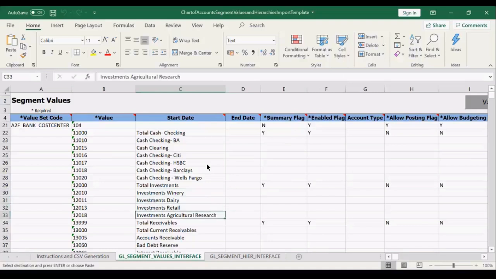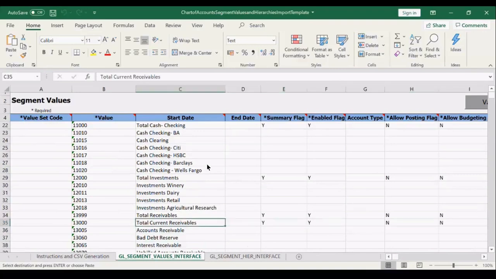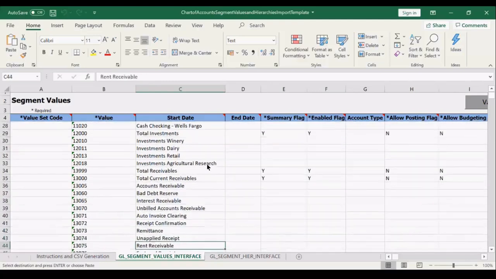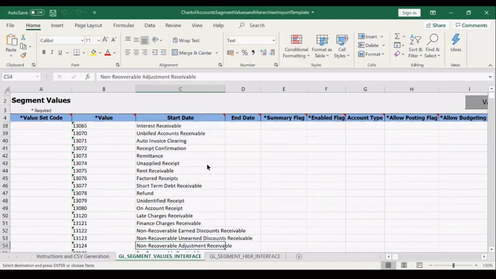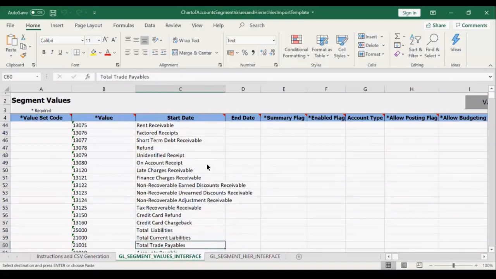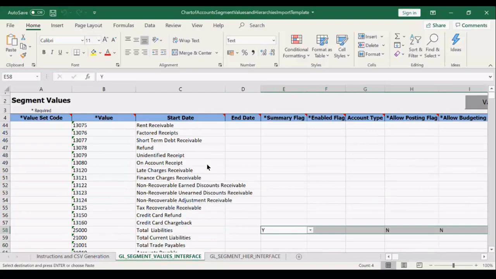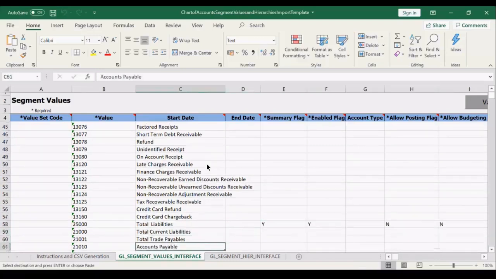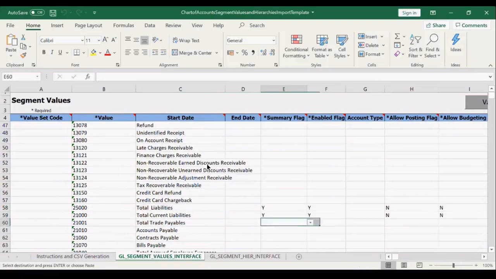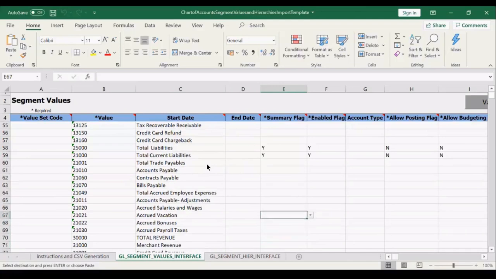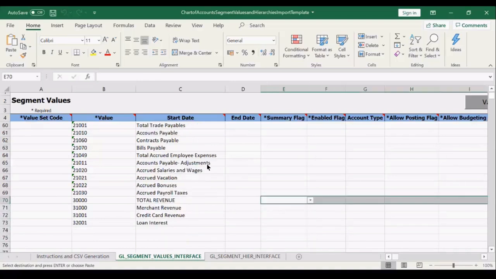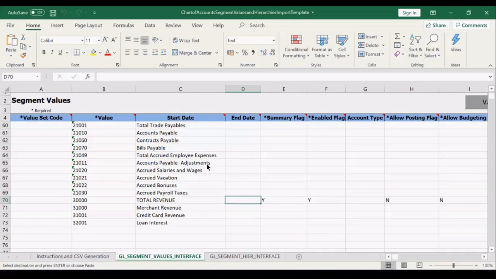So all this: total investment, total receivables, and total current receivables. And we have total current liability. These are all my parents that we're going to create.